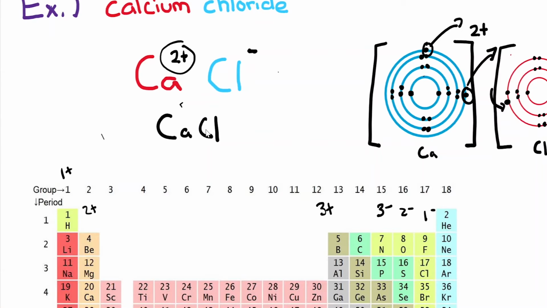This means that you would need 2 negative charges to balance out the 2+ positive charge. So you'd write a 2 on the chlorine. And that is it. That is the chemical representation of calcium chloride, CaCl2. So just to clarify, what I did here is that I identified the ion charge, and then from there, I thought of it in a way that would allow me to have a net neutral charge on the overall compound, how I could combine these ions together.